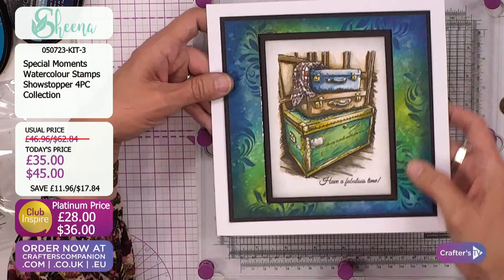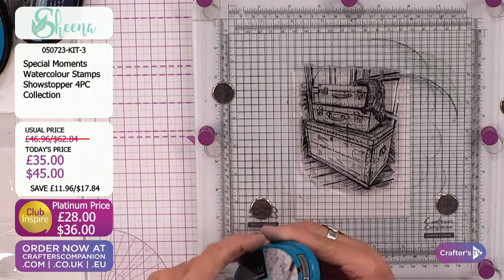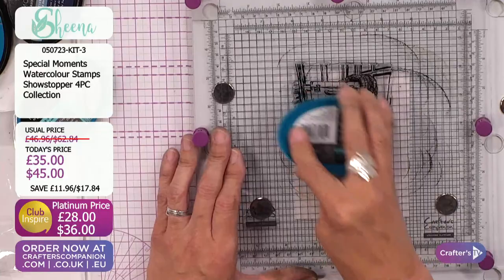What a stunning card that is, though. So striking. I love the colourway. Cool, isn't it? Yeah, fabulous. So what I'm going to use, I think I'll use flagstone again, rather than the black, Lily. So I'm going to ink this up. There's a lot of detail on this stamp, so I may well ink it twice. We'll see how we get on. Okay.